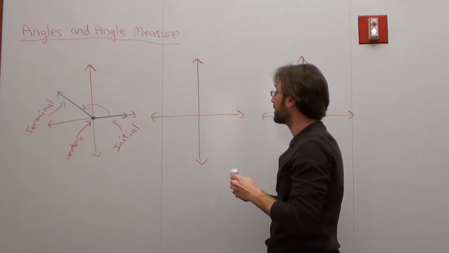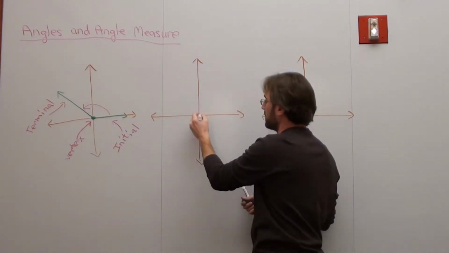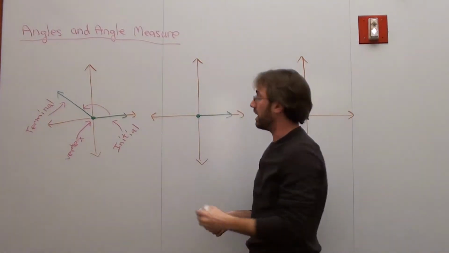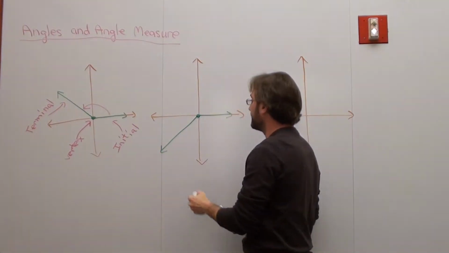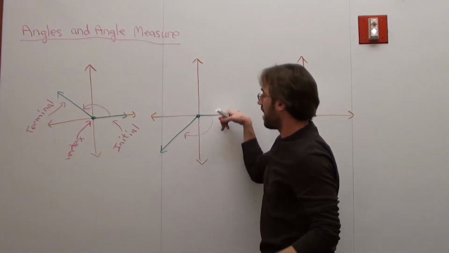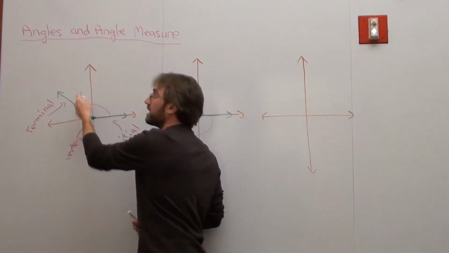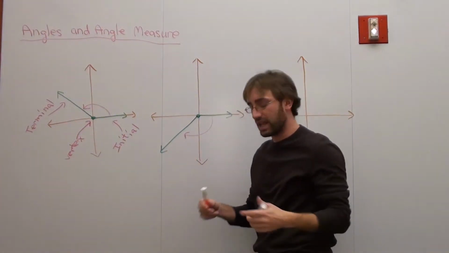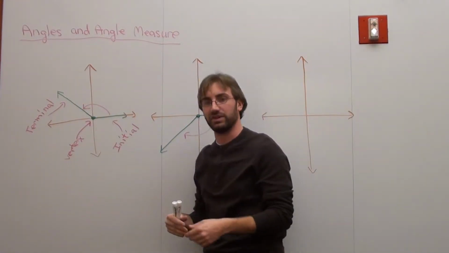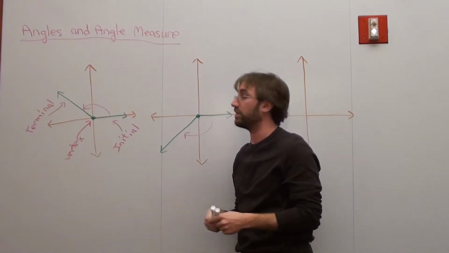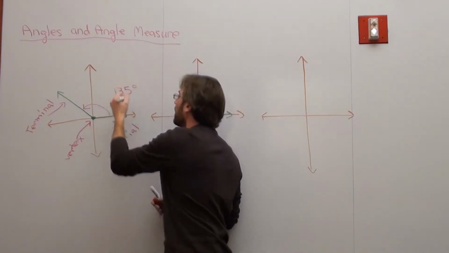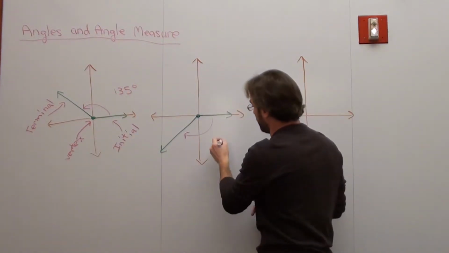And I'll go ahead and show you a similar example. Hopefully that'll make sense. I'll write my initial side, I'll put in my vertex. Here's my terminal side. And I will go like this. That means it's a negative angle. If it goes this way, it's positive. If it goes this way, it's negative. Now, if I had to make an estimation of how big the angle is, I'd have to say it's 135 degrees. And I'd have to say this one's negative 135 degrees. So this one's 135 degrees, and this one goes negative 135 degrees.